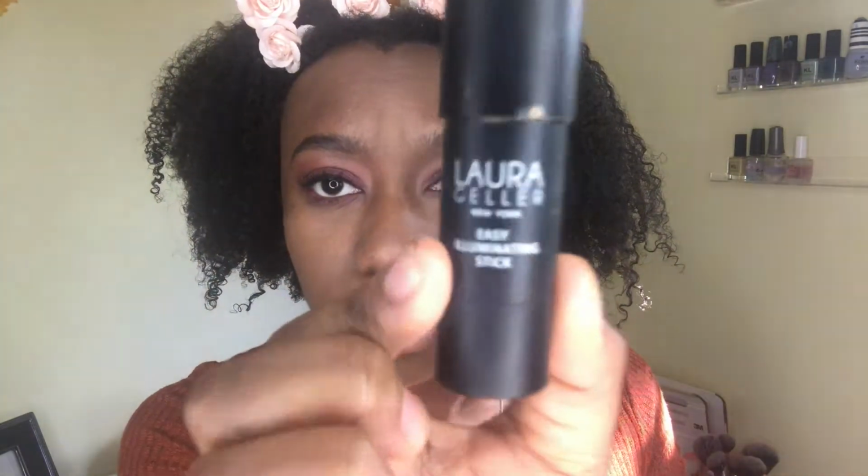But anyways, here I'm using my It Cosmetics Superhero Mascara. I love this mascara. I actually got a sample size for my birthday from Ulta, but I'm definitely going back and purchasing the full size. I love it. I used my Laura Geller illuminating stick in the shade Gilded Honey just to highlight my face. So now I'm using my Milani Make It Last setting spray to just set my face and put everything together.